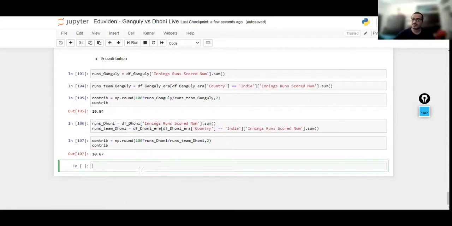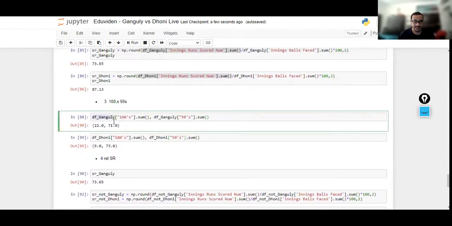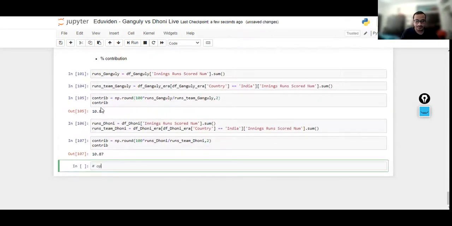So once I have all these parameters, I can easily compare. If I want to see what were the opponents of both these players, against which team did both these players play more number of times, right? Because that will also be a fair comparison, because we also want to know where the opposition is for these two players. So let's try to do that. It's very simple. I'll simply select Ganguly's matches separately. Opposition analysis.